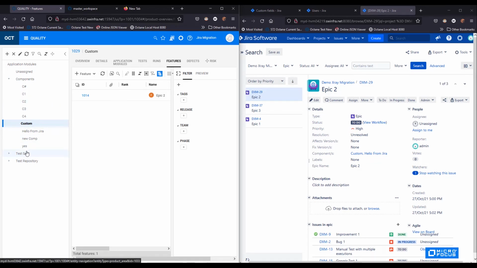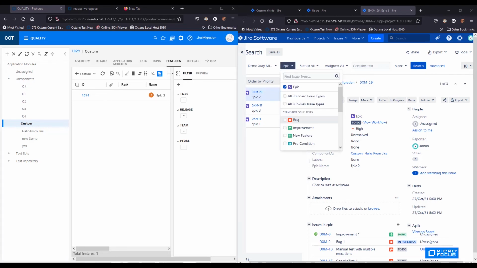If you don't want them to be migrated over as application modules, there's an option, and you can have the components migrated over to Octane as a list instead, a multi-value list.